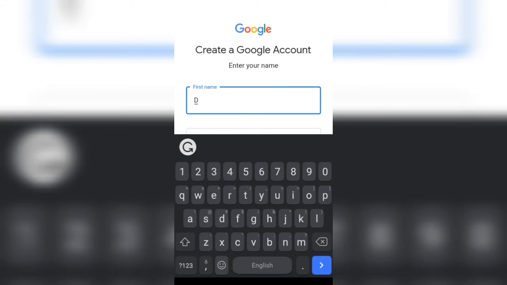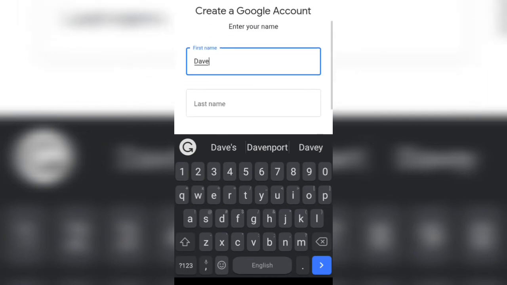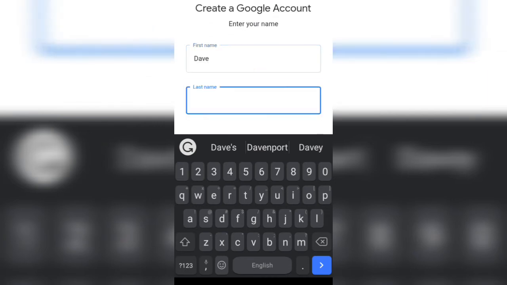So I'm creating this Gmail for someone else who is in need of it. The person is in need of this Gmail, so I just want to rush and create it for them. The person has already told me what they want to use for this Gmail, so let's just use the name that they want to use. So first name, that's the first name, and this is the last name. So that is the first name and the last name.